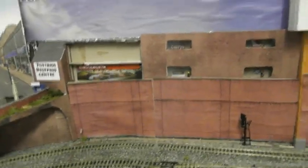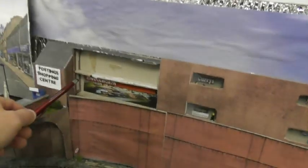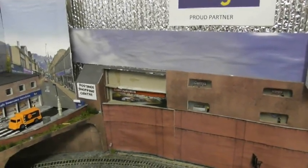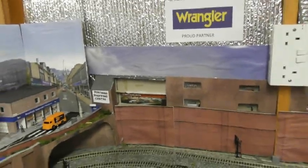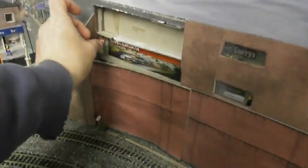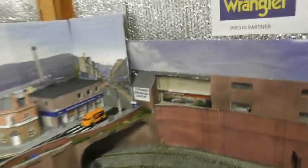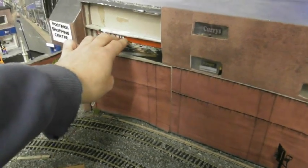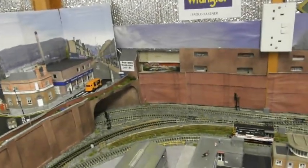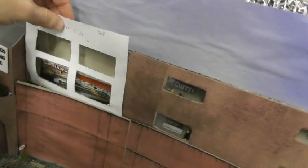That's the start made on Woolworths, and I must show you a couple of things. I had to alter this shop front. The first attempt it didn't fit in, it was too big, so I just trimmed a little bit off it at the top, and we now have a Woolworths there. The second thing, again you can't see this, but I'll get one up now and show you. They have these projection signs, and they would stick like that. I'm not going to stick one on now, I'm going to leave it for a few days. This has been glued on top of the shop front, the shop interior image, using Uhu glue. That's going to be left for a few days so it can set properly, and then we can make a start on getting the main parts introduced.